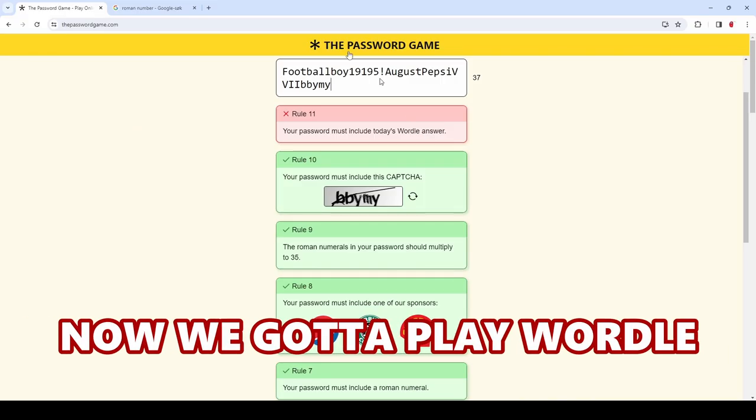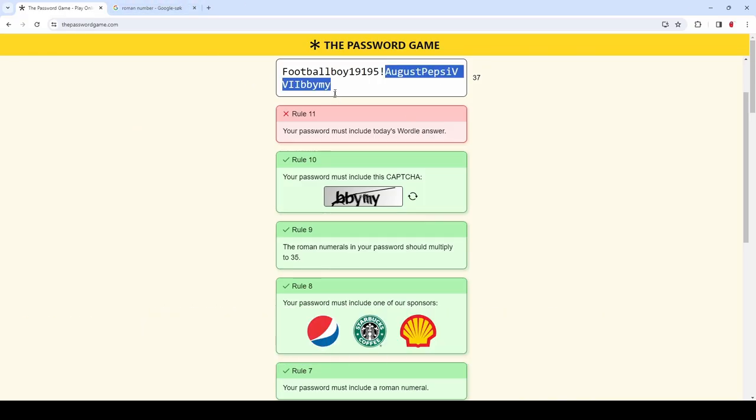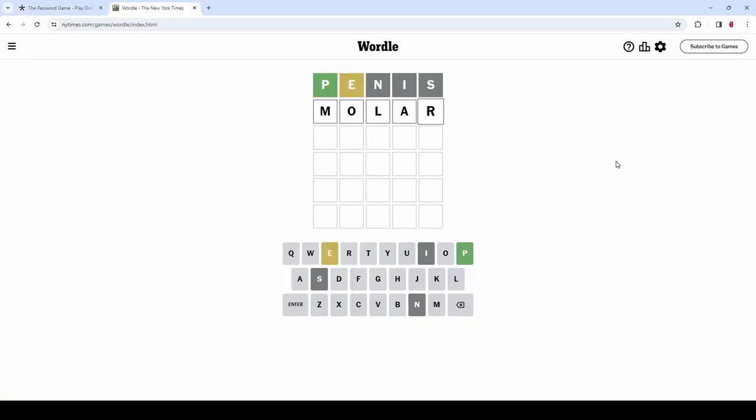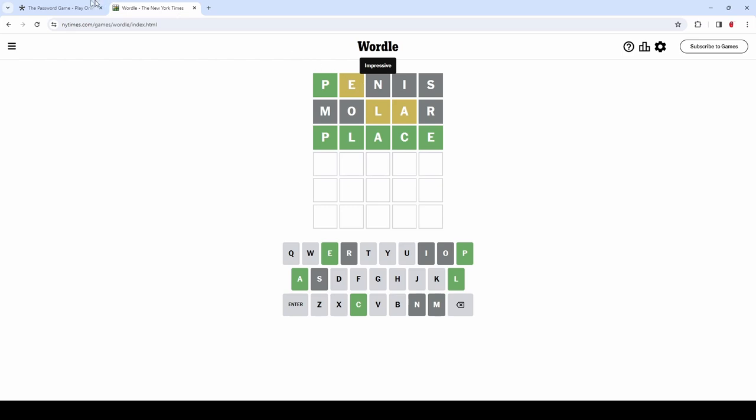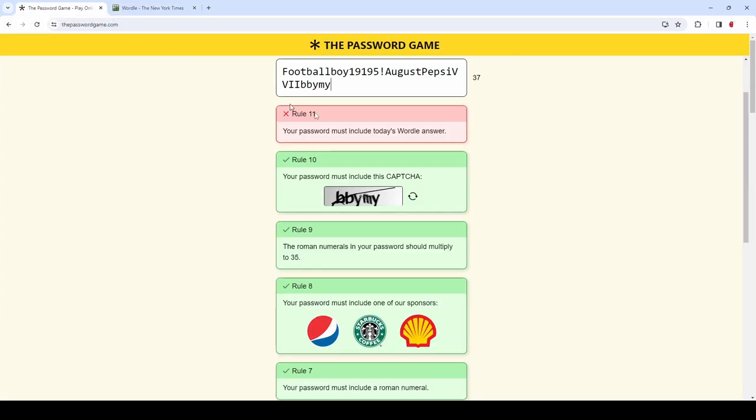Oh, now we gotta play Wordle. Wait, what? Okay. Molar. Okay! Hey, okay, alright. Place. Let's go! Impressive. Alright. Guess it's place though.